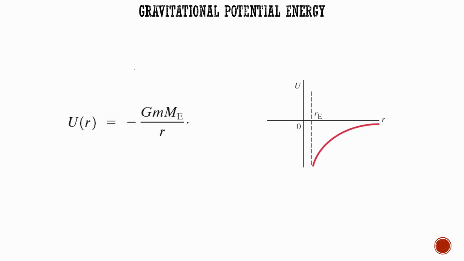But it still follows the same logic we had before, where if you're moving away from Earth, here you are in your rocket ship moving away from Earth, gravitational energy is increasing, and if you're moving toward Earth, because r is getting bigger, which makes this smaller, which means you're getting less negative, so it's still increasing.